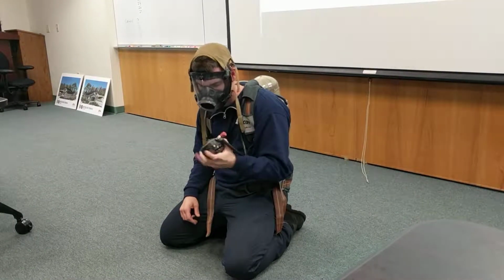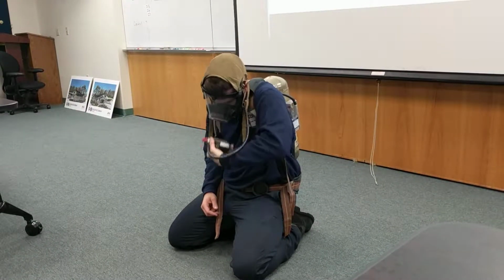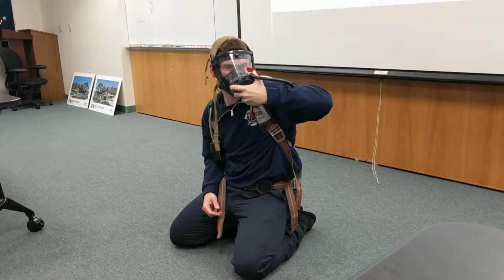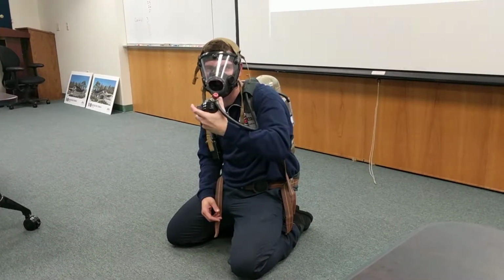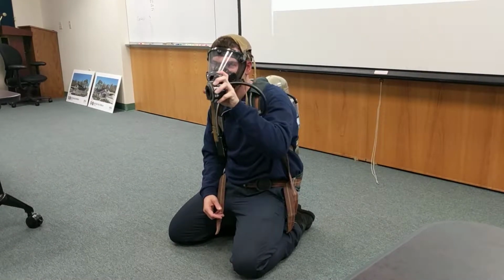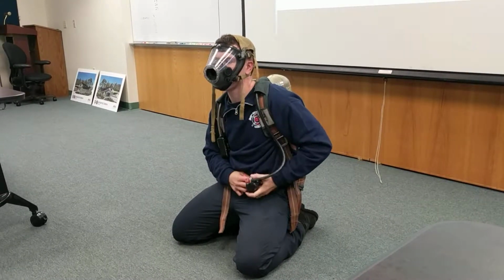Oops, oh, there you go. Let me do it again. It's a quarter turn, and then once you get to right here, you want to turn that. A lot of people will panic too because they don't press it, and then they press it and they can't breathe and they don't take it off. So if you take it off without pressing the air switch button and the air comes out, your test is an automatic fail.